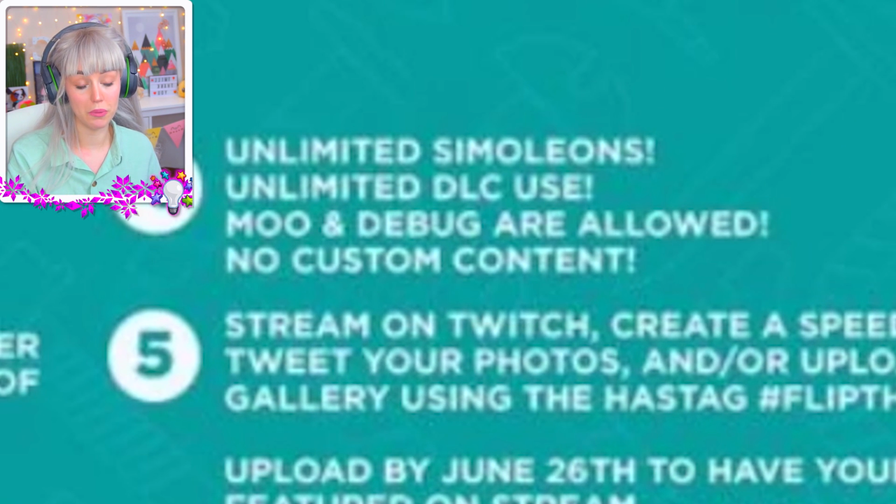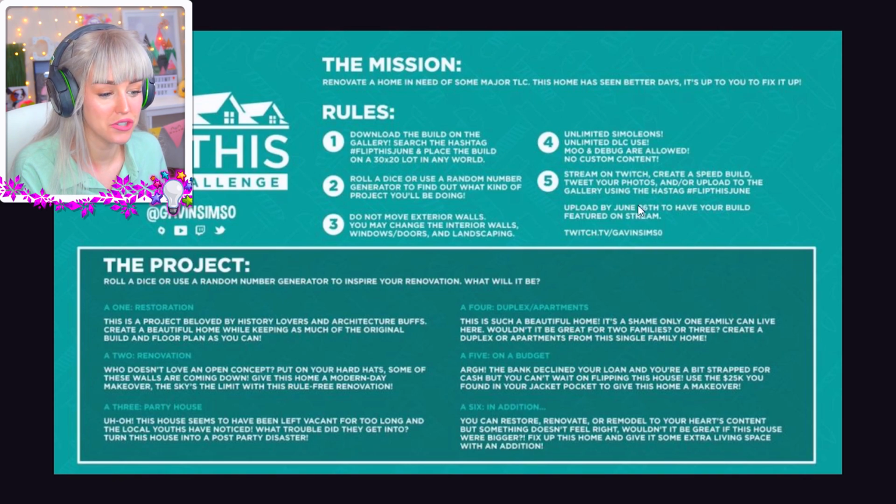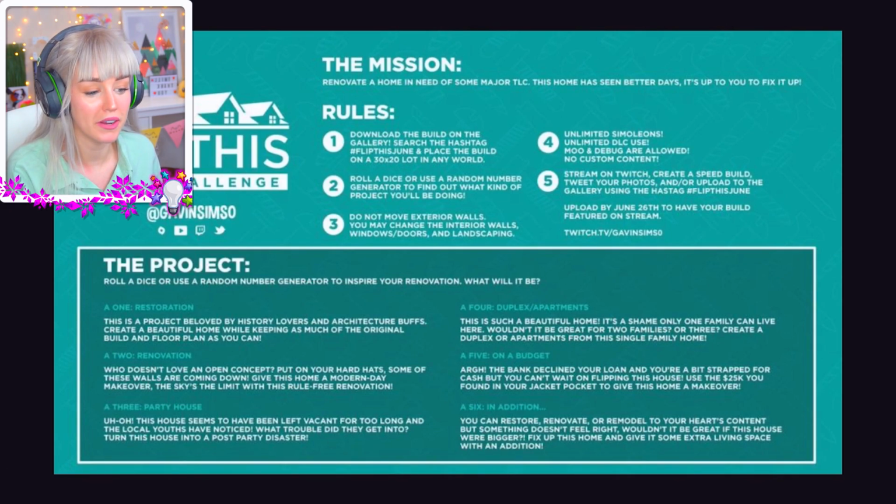We're going to ignore that bottom line that says no custom content because I just talked about how this game is not meant to be torturous like House Flipper. I'm not about to torture myself again, okay? And it says stream on Twitch, but you guys, oh my gosh, you guys know I'm not active on Twitch. It also says upload by June the 26th. And yeah, I'm almost a year late for that, so we're going to ignore.